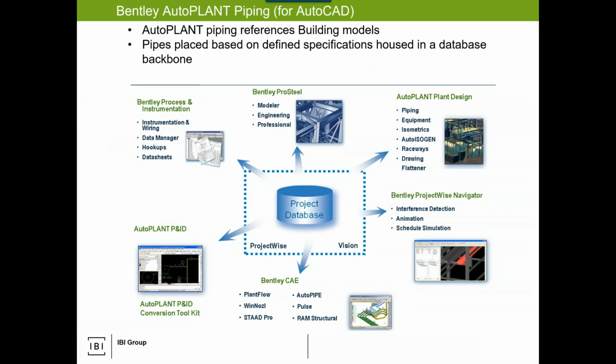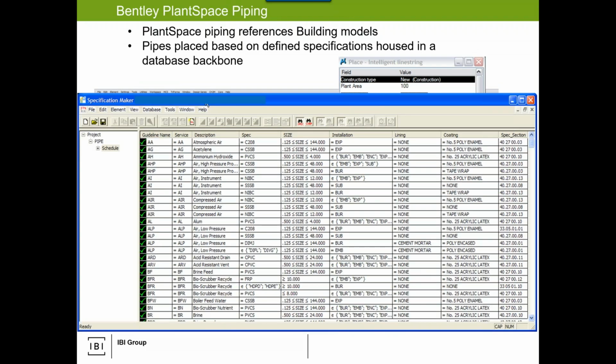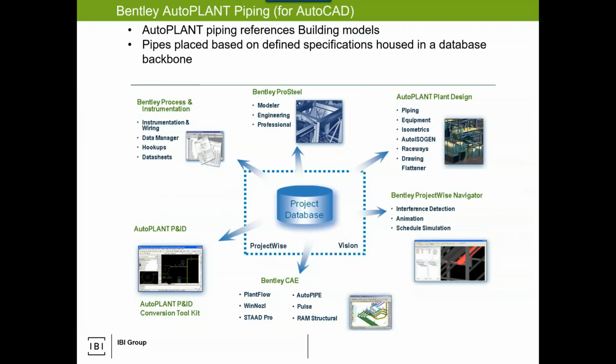AutoPlant is another tool out there. This is a unique one. It's a Bentley tool built for AutoCAD. And the history behind that is AutoCAD's piping department really sucked for Autodesk. They didn't have anything 10 years ago. So Bentley said, we'll get you. We'll build a tool that harnesses our robust specs that we had in the world of plant space, and we'll put it on top of the DWG format.